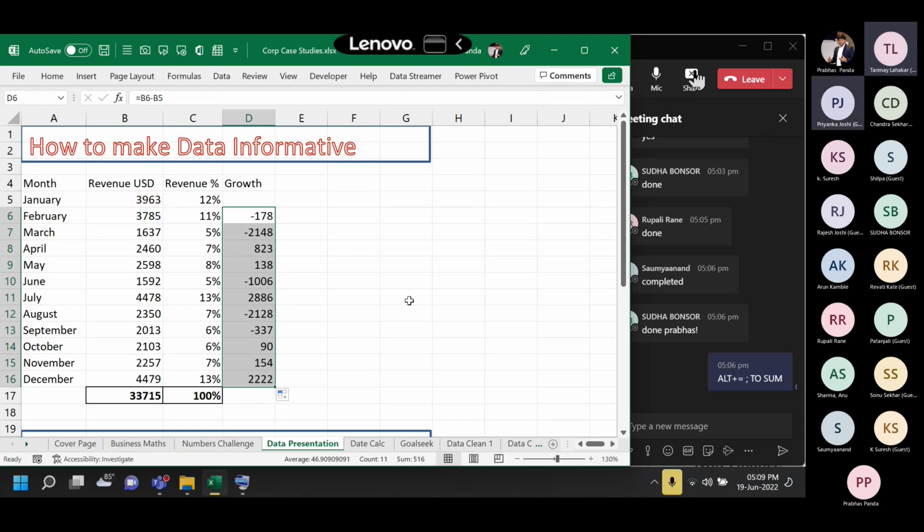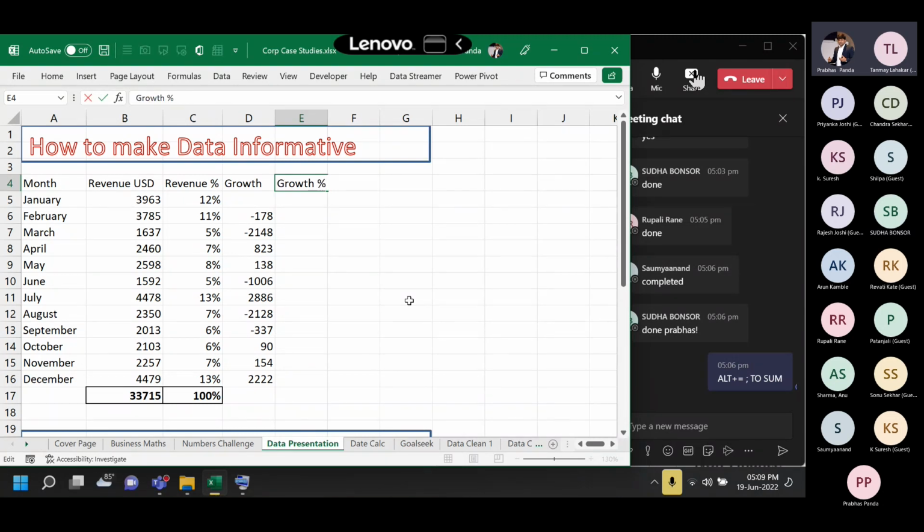Yes, it works. So growth in terms of value, what we have prepared, may be making my boss happy, no problem. But as we have discussed, when we are presenting our data to the management, they are not worried about growth in terms of value of lakhs, crores, billions, millions. They want to see growth, but in terms of percentage. So this is our next requirement now, defining growth in terms of percentage.